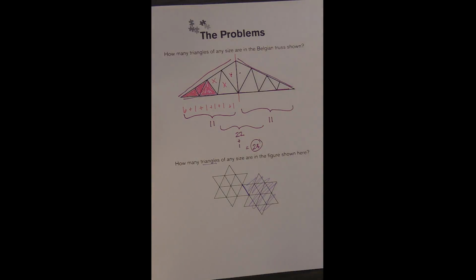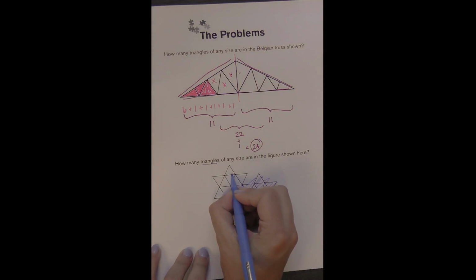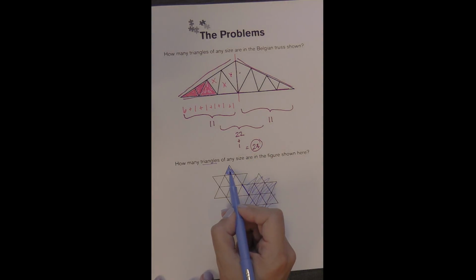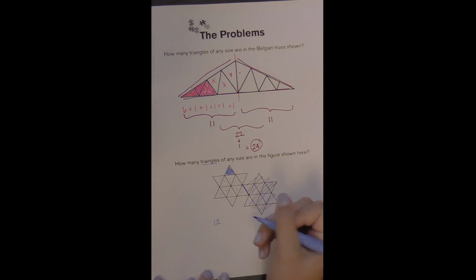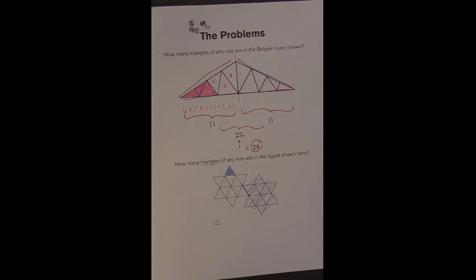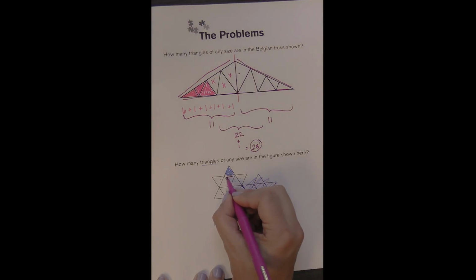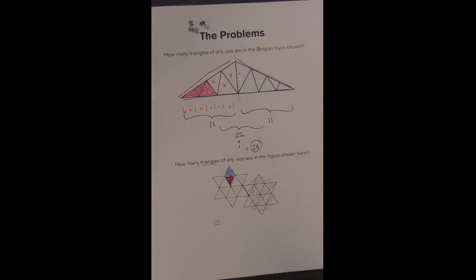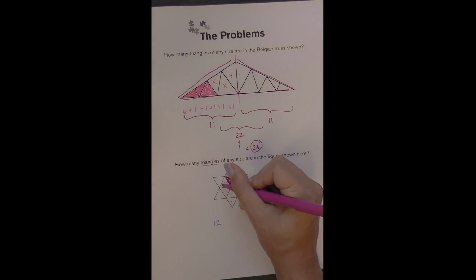So let's start again with triangles that are composed of just one single triangle. If we count those, we get 1, 2, 3, 4, 5, 6, 7, 8, 9, 10, 11, 12. So there's 12 of those. All right, and then let's move on and see if we can form any triangles composed of 2. And you'll realize as you look through this figure, it's all 2 equilateral triangles together, and anytime you add those 2 together, you're getting this diamond shape. So there's no way to create a triangle with 2 elements.